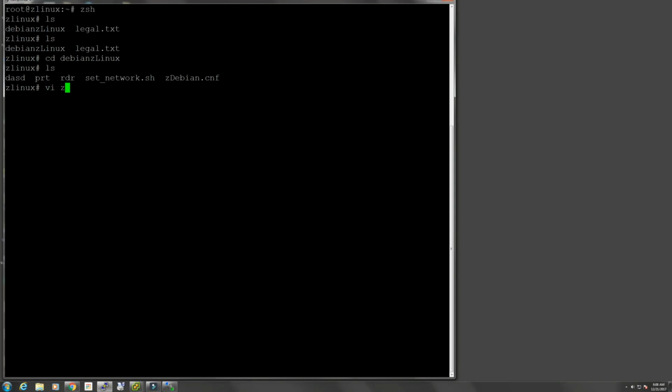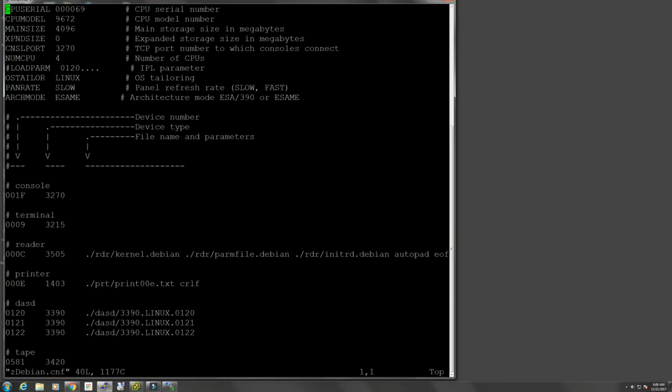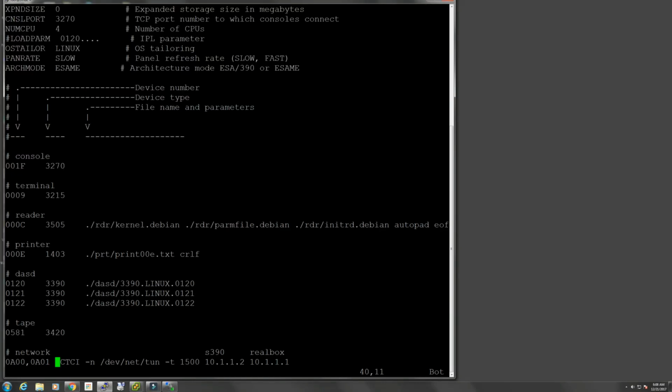First of all, let's see what the configuration file is for Hercules. I'm giving it here 4 gigabytes of memory, which is needed to have acceptable performance. I'm giving it 4 CPUs, and this is running on an i7, so it's a very fast CPU, and then it runs acceptably fast. Obviously, this is about 100 times slower than it would be on a real iron mainframe, and you would have to be aware of this, that this is not running at normal speed.